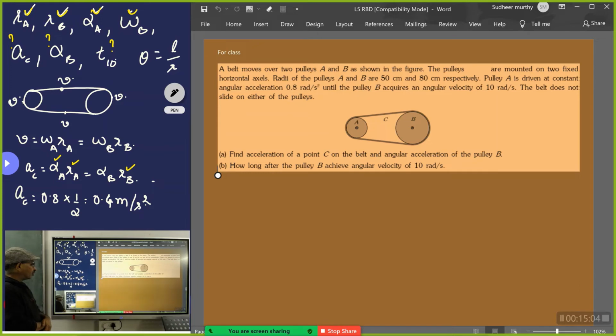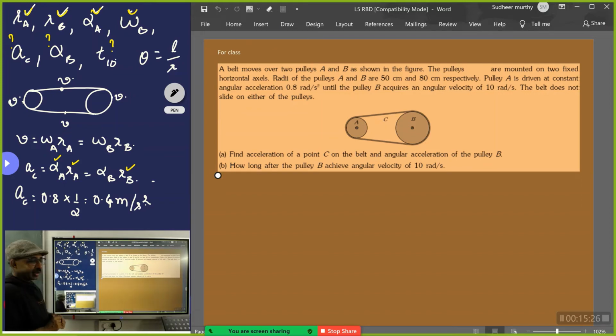The radius we can also take as length per radian. So the radian will cancel. Okay, so that is what you want to take. Except for one student, everybody agrees that this is what you are going to get?